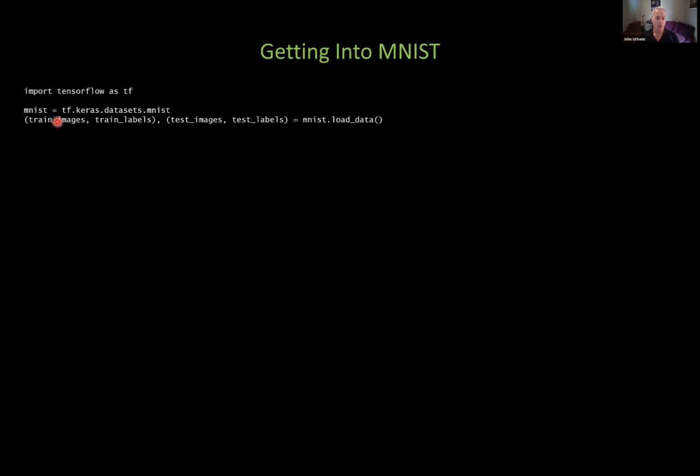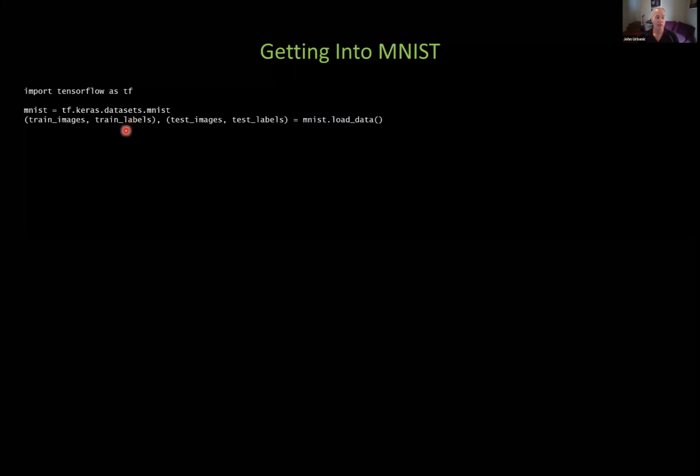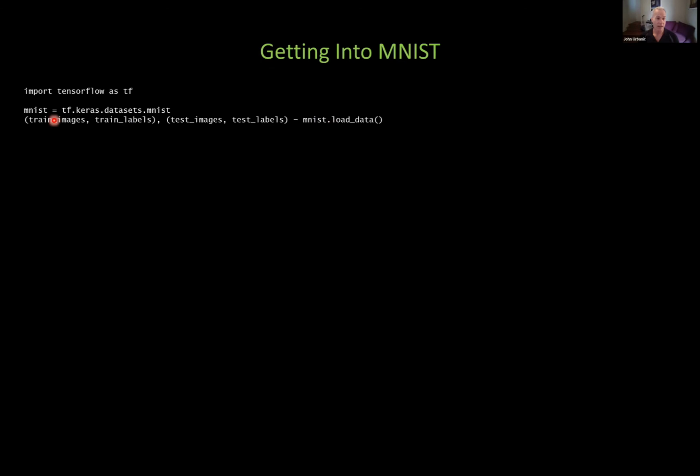They're a bunch of images, each one of which has a label attached saying what the digit is, because we're going to train the network. So we need to show it a picture of a 9, and we need to tell it this is a 9. So that's the image and its label. And this is what we need to do supervised learning. In other words, we're supervising it, we're telling it what it's looking at.